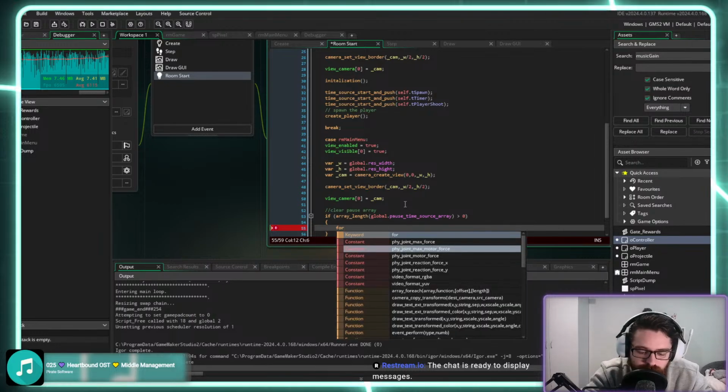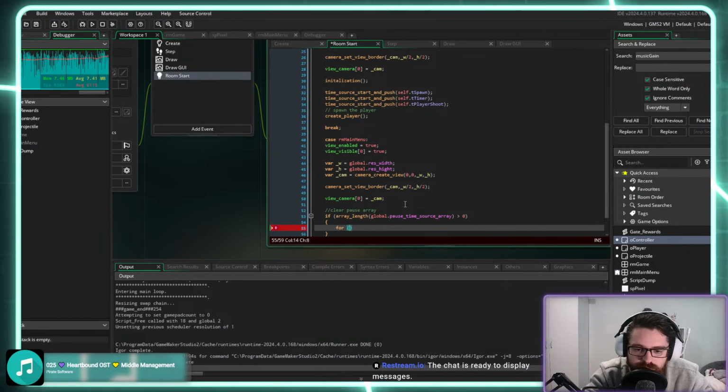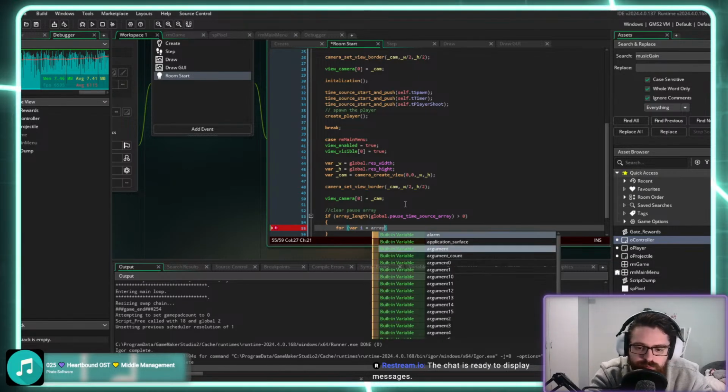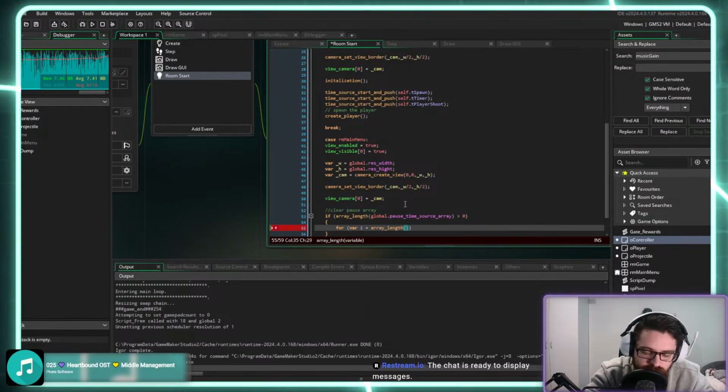Then for var I equals array length pause. Actually, no, we don't need the -1. We'll do the incrementing first. Yep, cool.